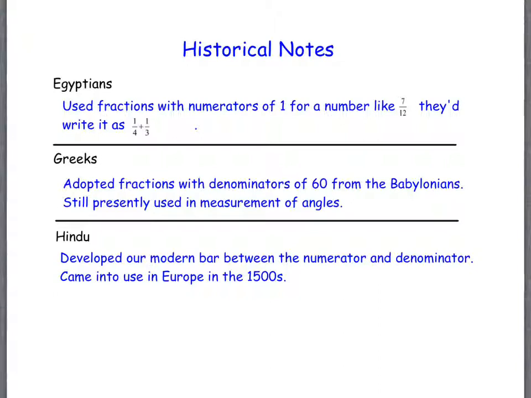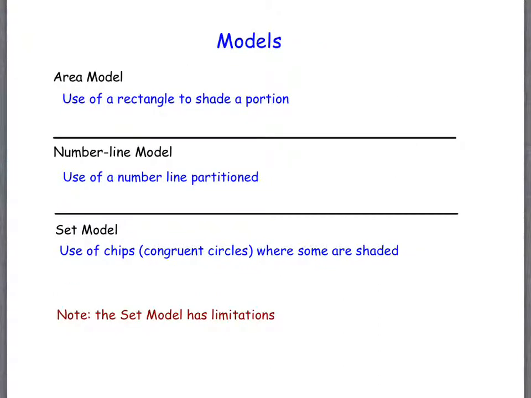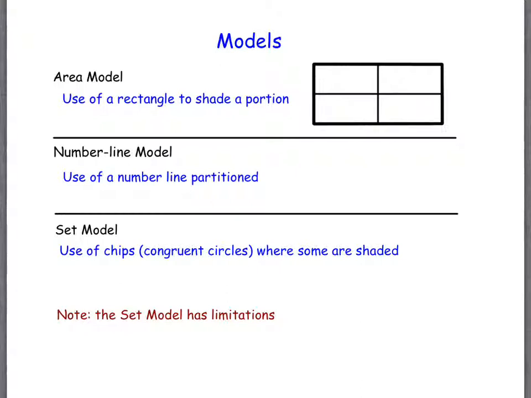Now, there are 3 different models that we're going to use with fractions. There's an area model, a number line model, and a set model. You've actually seen me already do an area model example and a set model example. The number line model example I haven't done yet, but let's go through them in order. The area model can be that circle picture or that rectangle picture that we just did on the previous slide. So an area model could look like this rectangle, and we can split it into equal pieces, and we can shade them in.